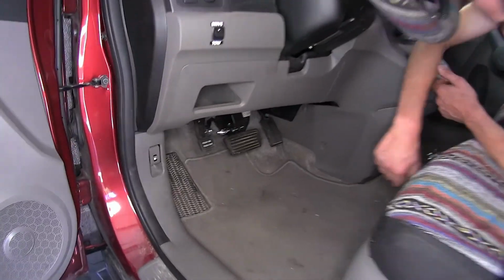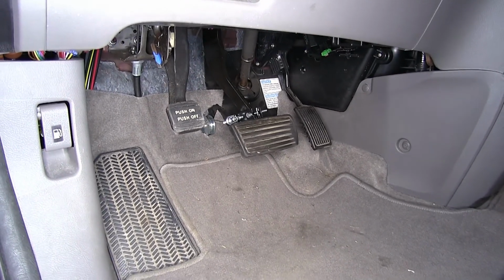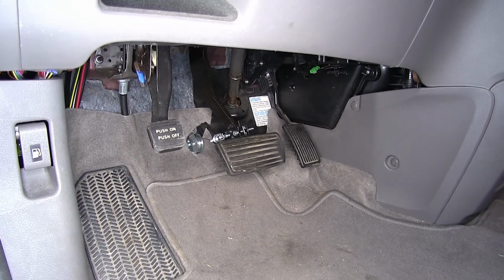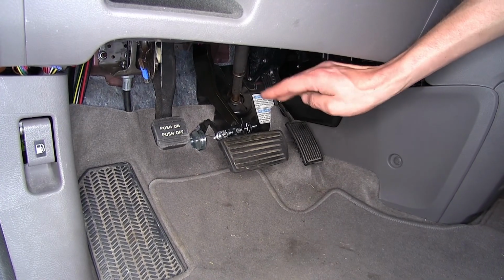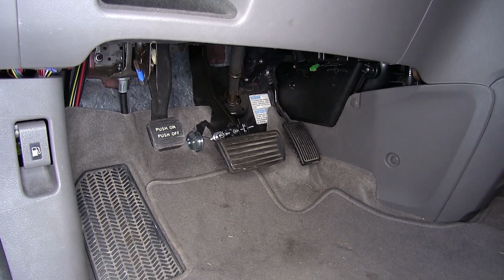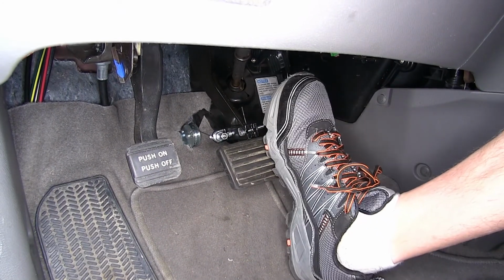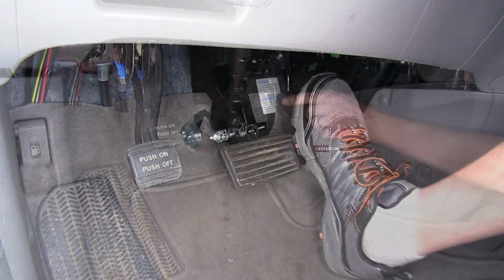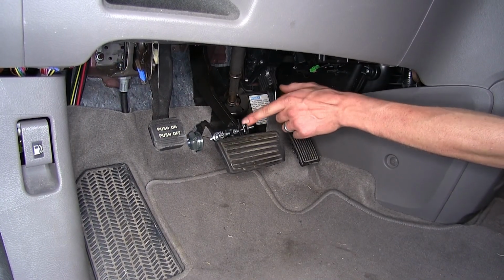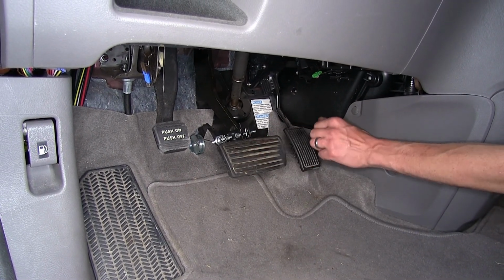Another thing that sets this apart from other systems on the market is this does offer us the most legroom and footroom underneath the dash once it's installed. We don't have to deal with having a bulky air cylinder attached to our pedal. As you can see, it does not interfere at all with my feet. I don't have to worry about kicking anything while I'm driving. We just have this small bracket which clamps to the brake pedal arm. It's actually recessed behind the brake pedal pad right here.